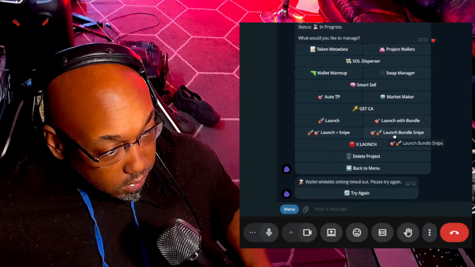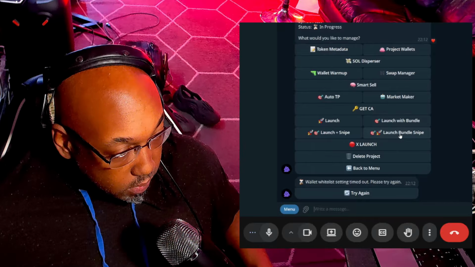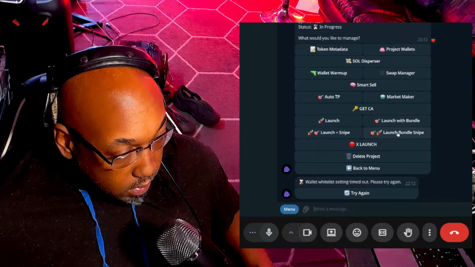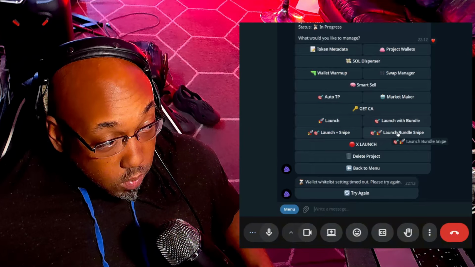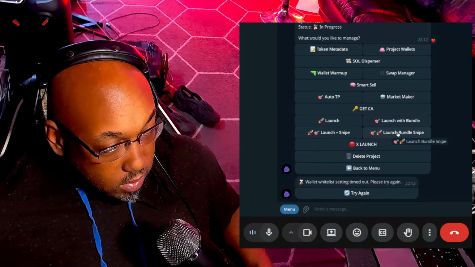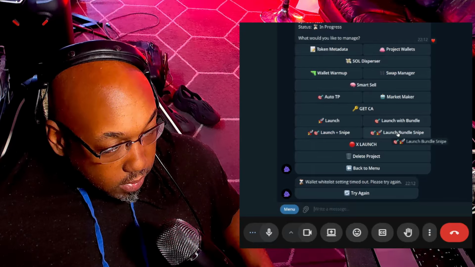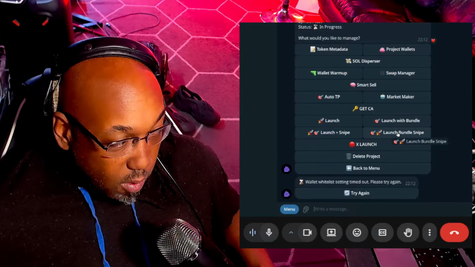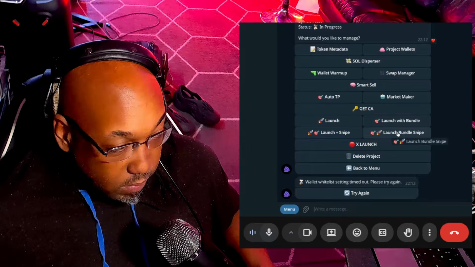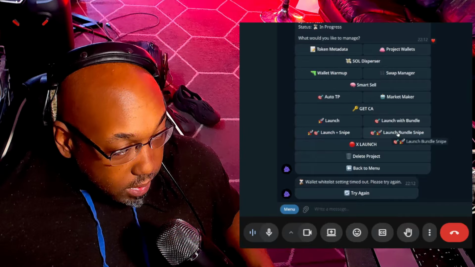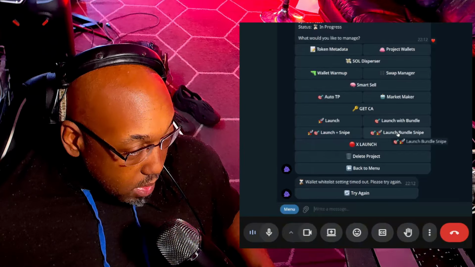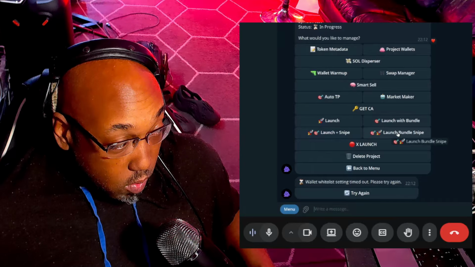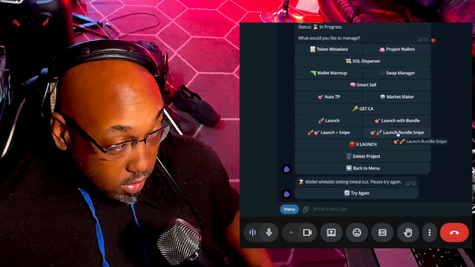If, for example, I did that launch bundle snipe and it snipes on my dev, which is fine, is it possible for other snipers to come in and snipe it the same? Yeah, it is possible for other snipers to come in. Honestly, that is kind of the point. In a perfect world, everybody wants all their wallets to land first, and then wants people to buy on top of them. But in reality, what always happens is you get wallets that come in maybe after the fourth or fifth wallet.